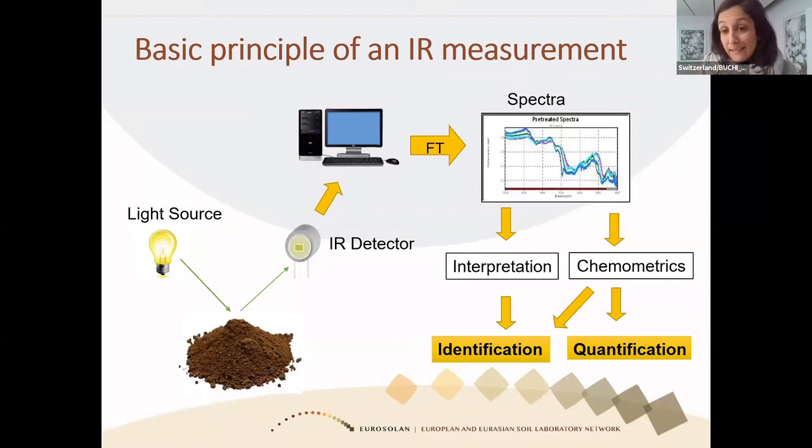Okay, so we have the spectra, but the spectrum by itself, unless you have experience interpreting spectra, doesn't tell you much, especially in NIR, but we see that later. So one of the options you have, if you have experience, is to do interpretation of the spectra, which will help you with identification of the composition of your soil sample. Normally, what happens is that some chemometrics are involved. This means that predictive models are developed to extract information from the spectra.